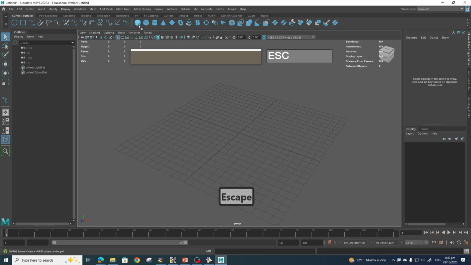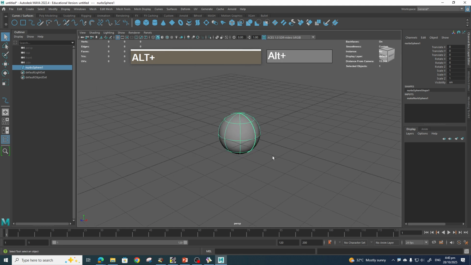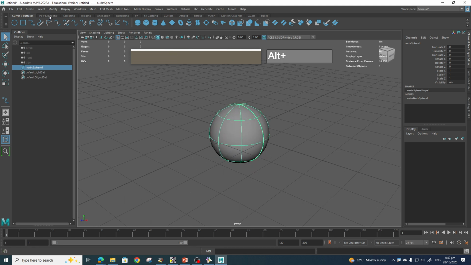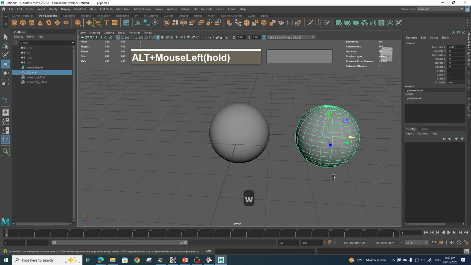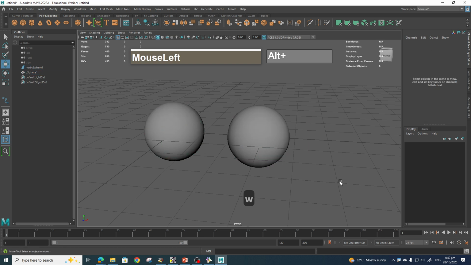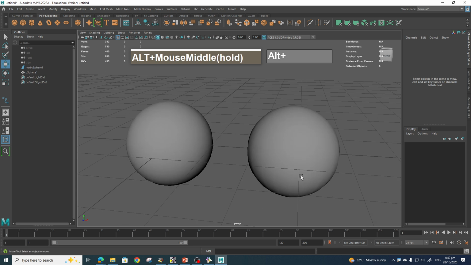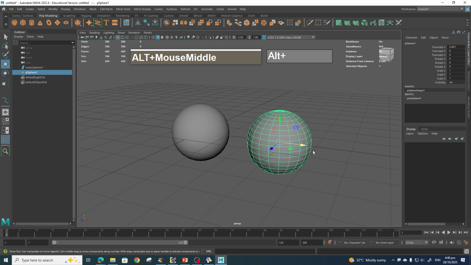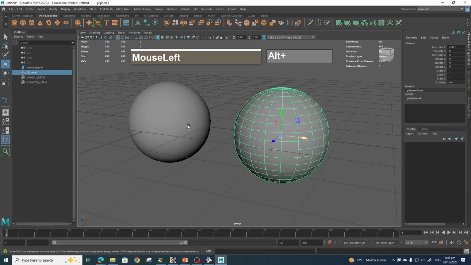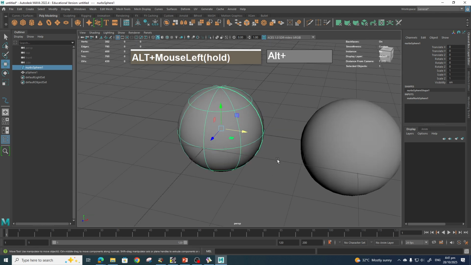Now, let me just create one shape over here. This is a NURBS sphere, so it is different than a polygon sphere. Let me just create both of these objects side by side so that you guys can know what they are. Now, both of them actually look the same. I mean, if you never select them, you never know that they are actually different. So for this object here, this is the poly mesh object that we are now commonly always working on. Whereas this one is a shape that is basically created with curves.